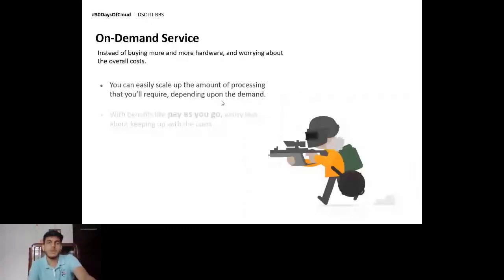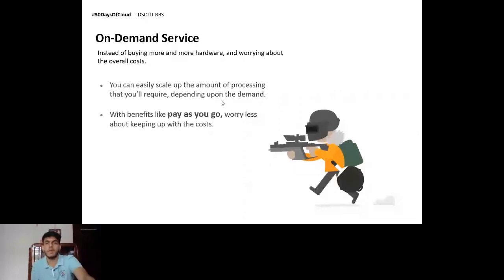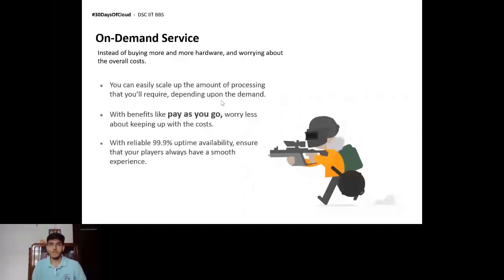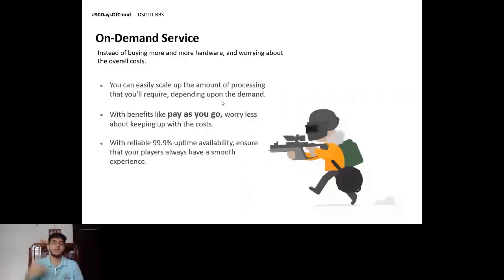Moreover, most of these services offer a pay-as-you-go policy. You only have to pay for what you use. If you're not using a particular resource, Microsoft or Google won't ask you to pay for it. So it's very efficient in terms of costs. And uptime, obviously. You have a very nice uptime, because there are engineers working around the clock to make sure your instances are up and don't go down. You also have some control over it yourself. You can monitor your instances yourself, but in most cases they ensure that none of the systems go down, and if they do, they can always replicate it somewhere else. So you don't have to worry about your service being down.